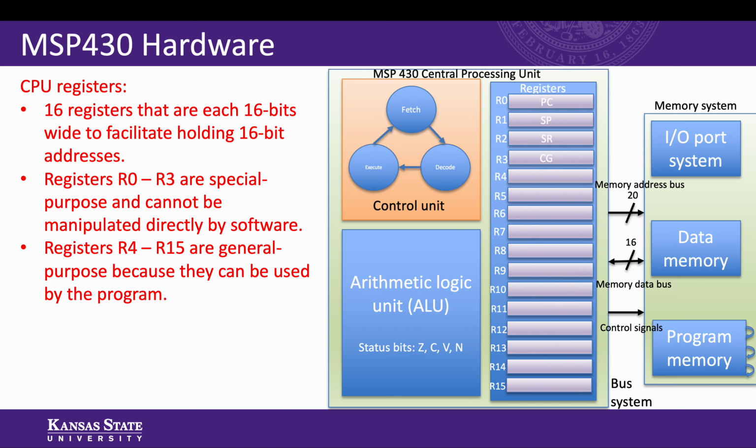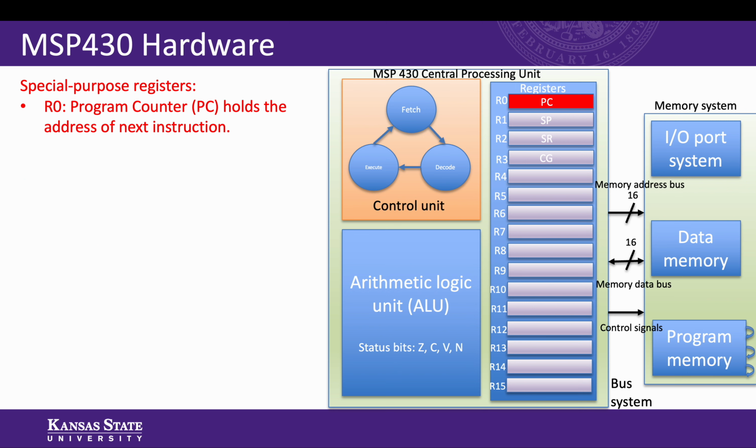Maybe we just consider it to really be 16 bits wide, and in the back of our minds, store that actually it's 20 bits wide. Anyway, the first 4 registers are denoted as R0 through R3, and they are special purpose registers, whereas the next 12 registers are denoted R4 through R15, and they are general purpose. So let's look at the special purpose registers in a bit more detail.